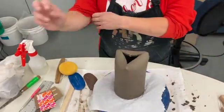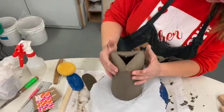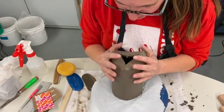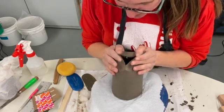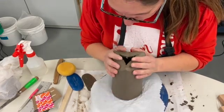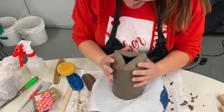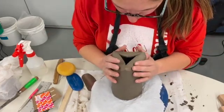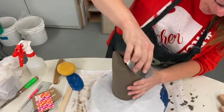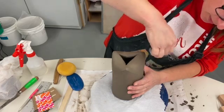Okay, so once the sides of my triangle are starting to go inward, I want to look at this from above, and I'm going to adjust it while the clay is still soft. I want to make sure that I still have an equilateral triangle, and if one side is looking not symmetrical to the other, I can go back in and scrape away a little bit more. So I'm seeing that this side looks a little bit thicker.